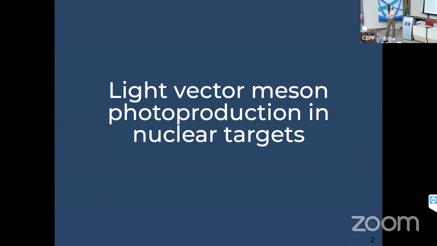More specifically, I will talk about the production of vector mesons in nuclear targets and why it's good to study this kind of process. The small mass of the light vector mesons gives a small scale, which makes a lot of non-perturbative effects emerge in the process. So there is a big difficulty in describing this kind of process, mostly in the vector meson wave function. Also, there is some recent data for photoproduction in lead-lead collisions.